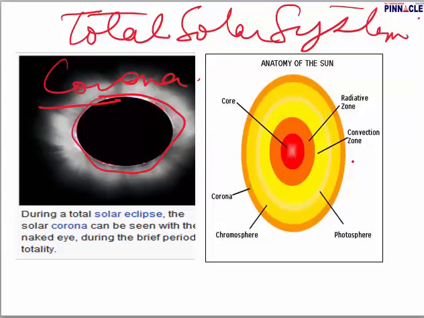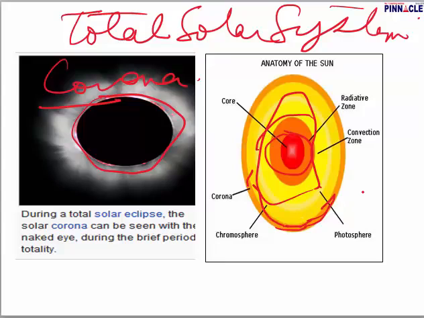And now let's look at the sun. This is the central portion known as the core. Then outside that we have the radiation zone. After that we have the convection zone. Then we have the photosphere, the area of bright light. Then the outer portion, this thin portion that you can see, orange in color here. This outer portion that you can see is known as the corona. Extremely important.